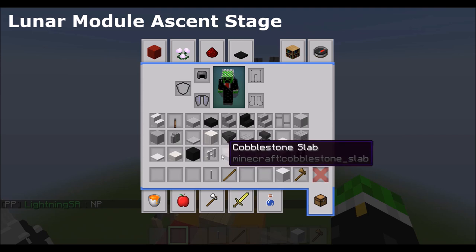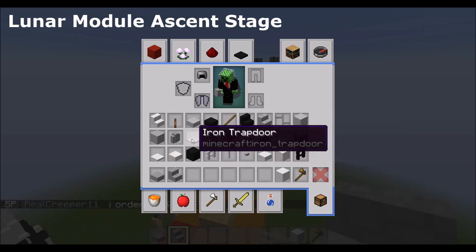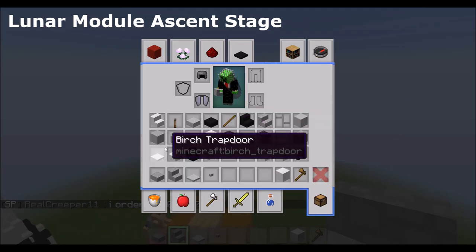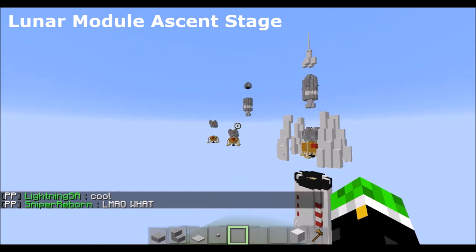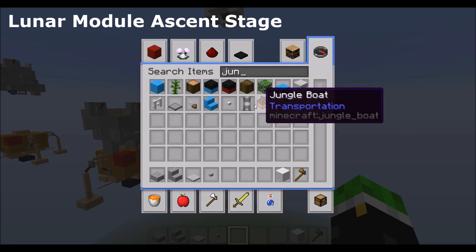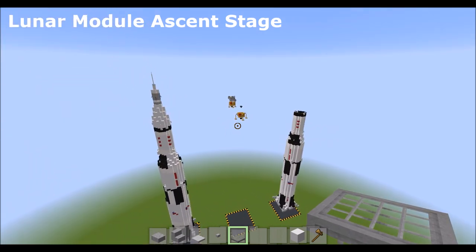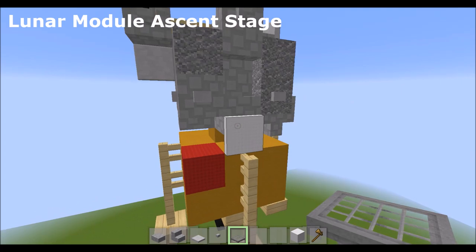Throw this all away. Grab out cobblestone supplies, iron trapdoor buttons, a... How did I fix it in the intro? I fixed it somehow. It was a jungle trapdoor. Alright. Jungle trapdoor. So, let me just fix it on my reference as well so I don't forget.